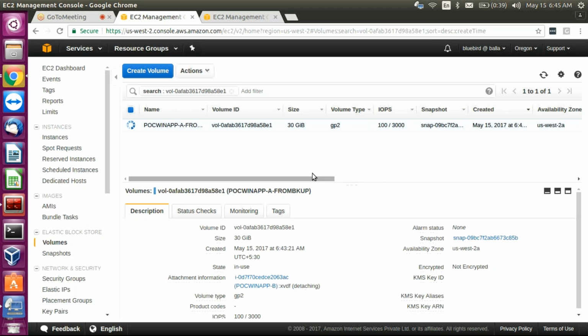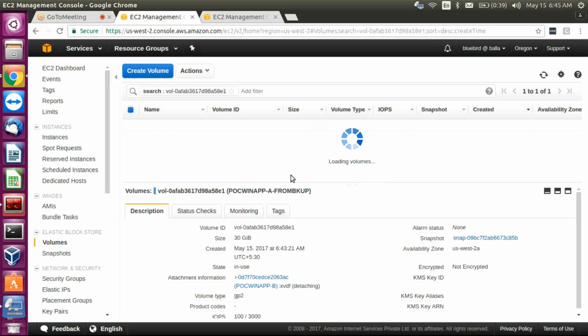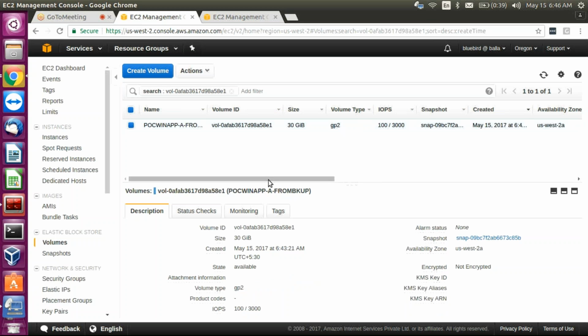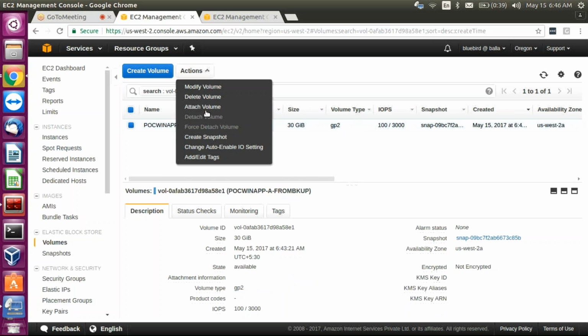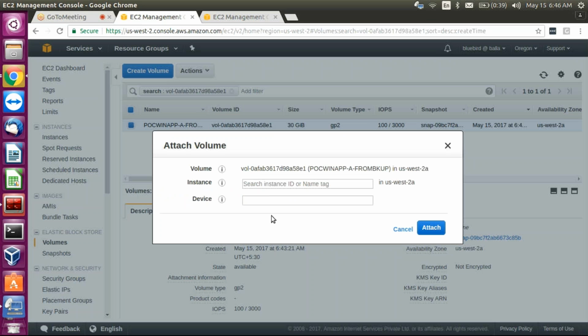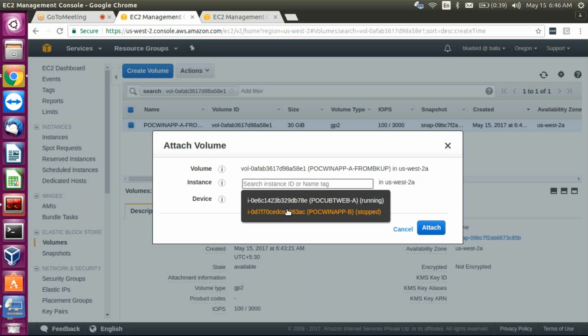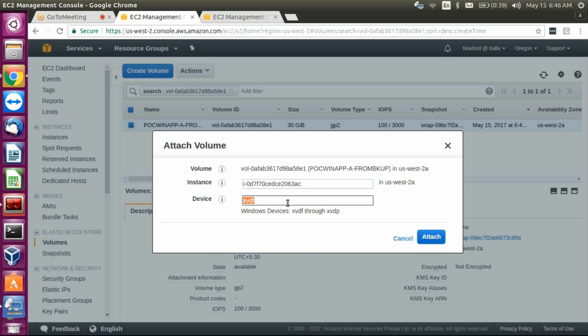Then only it will understand it is the root volume. So you have to go here, attach volume, select instance, and here you have to give /dev/sda1. Otherwise, it will not be recognized as a root volume.